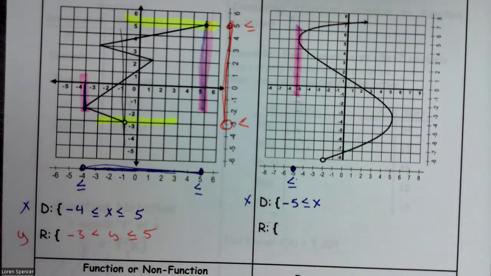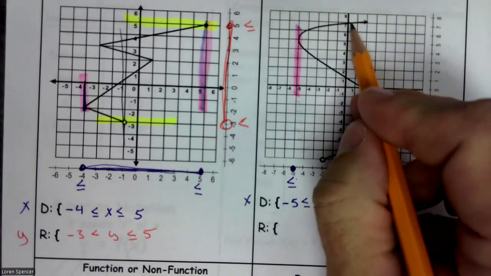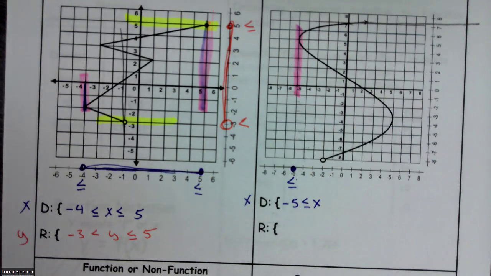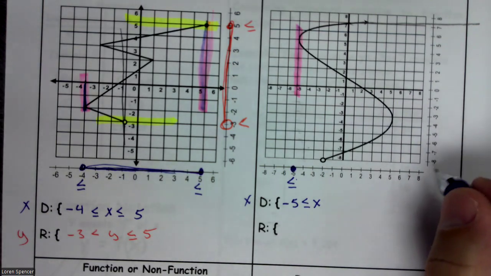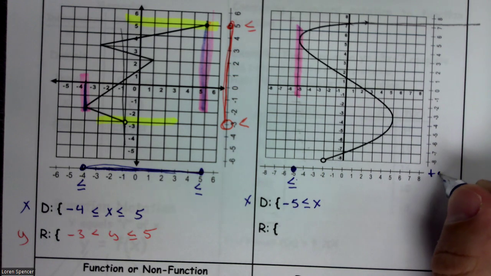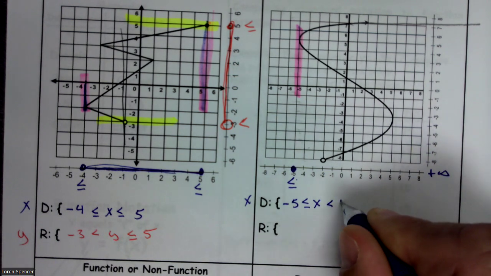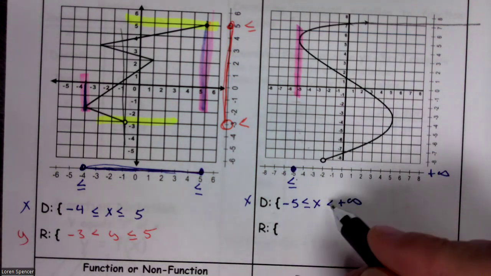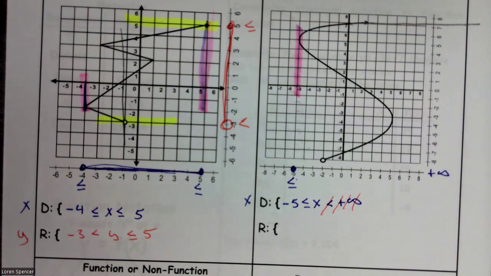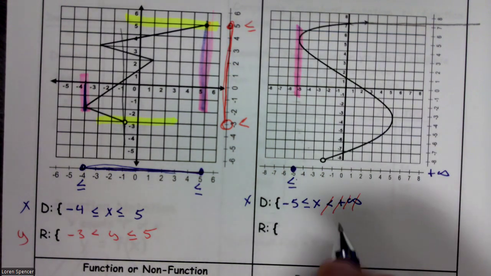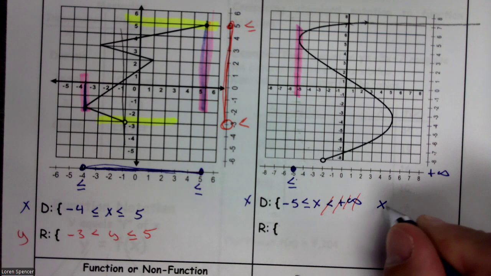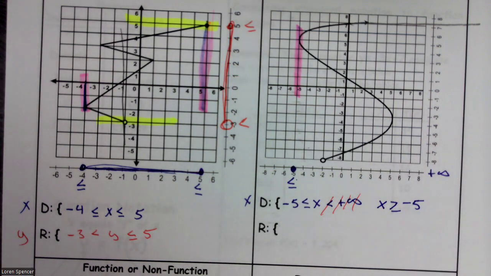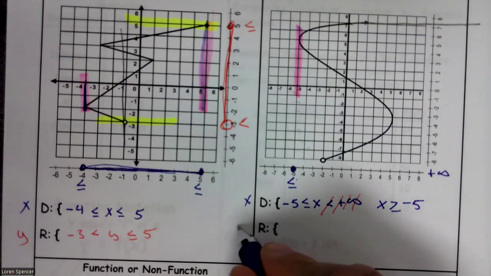And then we have this arrow we have to deal with. Well, what's this arrow doing in the x direction? It's continuing to go this direction. What direction is that? Positive infinity or negative infinity? Well, it's increasing, so it's going to infinity. So less than positive infinity. But remember, we're not allowed to have infinity, so we mark that off. Now we have negative 5 is less than x, but the variable has to be on the left, so we have to flip it. And that's our answer.